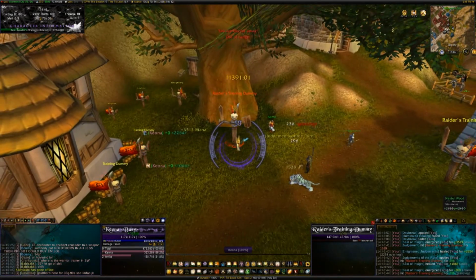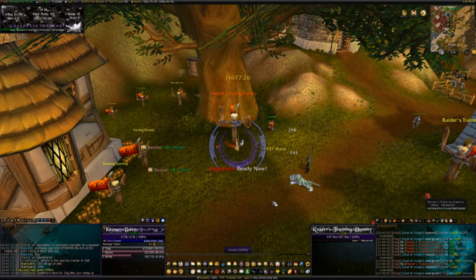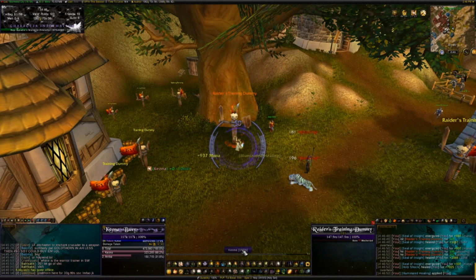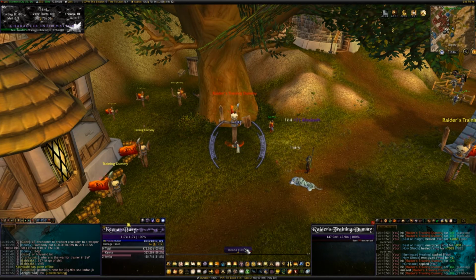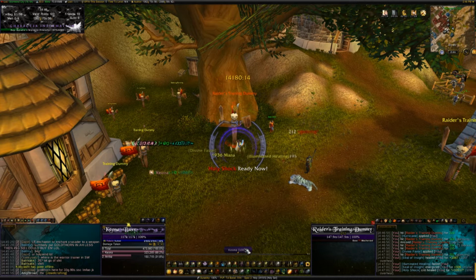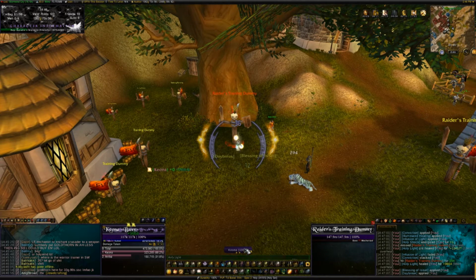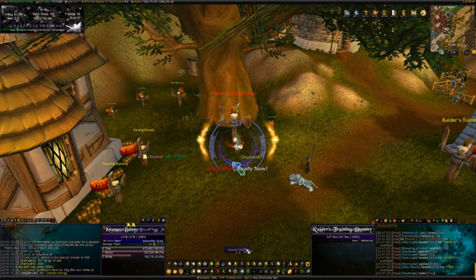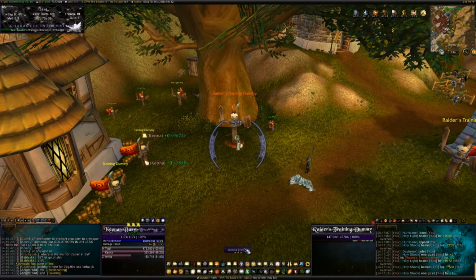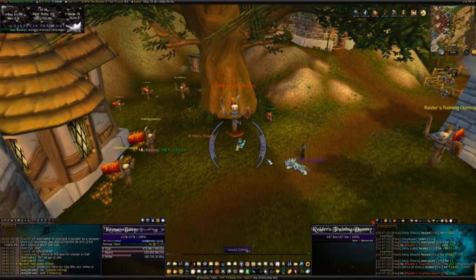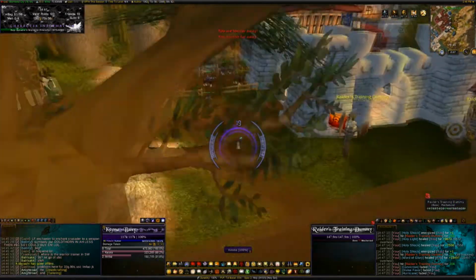There you go. There's my judgment. My, what's it called? Judgments of the Pure. And telling me my Holy Shock's off cooldown. See? And if I can get my Holy Shock to crit, which I probably can't. There we go. Now it's working properly. It wasn't working properly earlier. Oh! I see. Something that wasn't working on my past UI is finally working. Now I get it. So I guess I fixed the problem that I had that I didn't even know I had. Not bad. Way to go me.